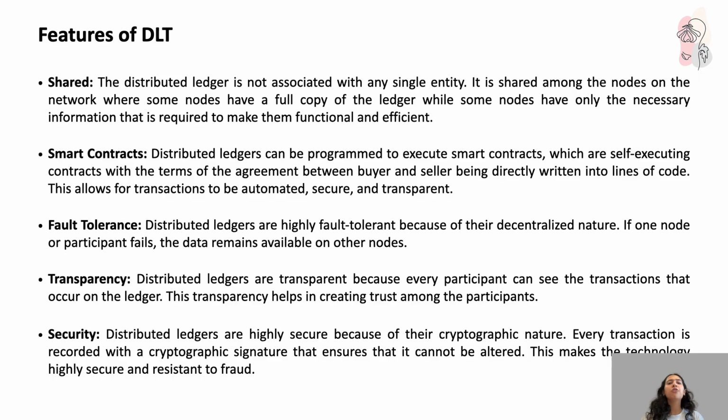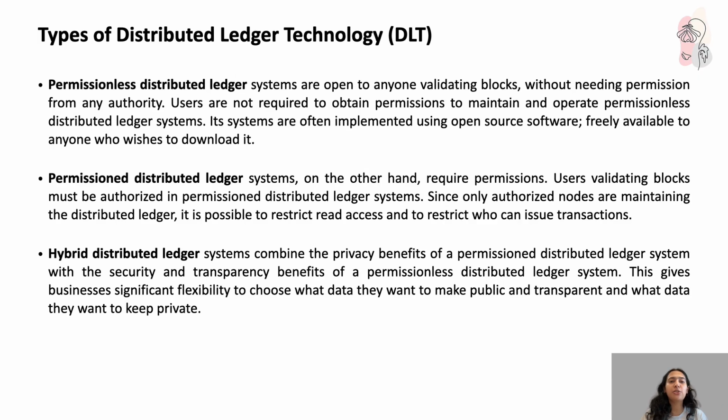So simple. Fault tolerance. Because it is decentralized, it is highly fault tolerant. Transparency. Everything is there on the chain, so it's entirely transparent. Security. With cryptography and all those highly advanced security technologies, it is so much more secure, impossible to alter the information that's there once it is recorded. I think this lecture is already a little long. I'll just end it with this slide.